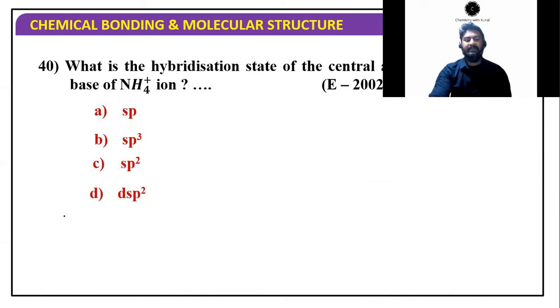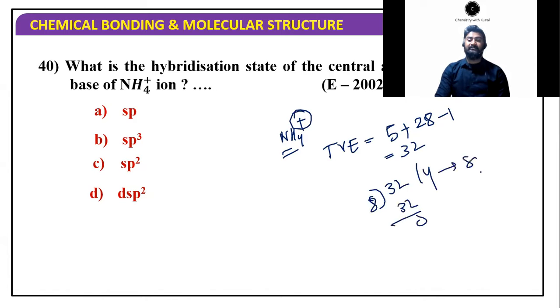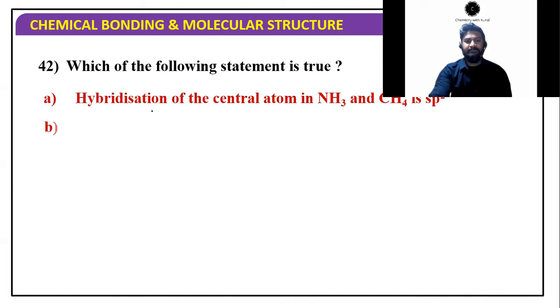So now they're asking what is the hybridization of the ammonium ion. We have done this already so many times. How to do it? Please try with me. Pause the video, do it. The moment you saw the question, pause it, do it, again watch back when you're done. Yeah, let this be the practice. Now, nitrogen 5, hydrogen 4, minus 1 because it just lost an electron. 32, divide 32 by 8. What do we get? 4. 4 meaning remainder 0. 4 means sp3. See? sp3. Simple. It takes 30 seconds, guys. Not even that. See, it's very easy. Cool. Next question.